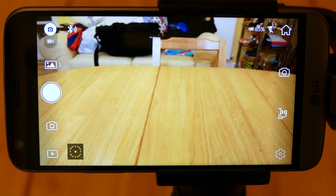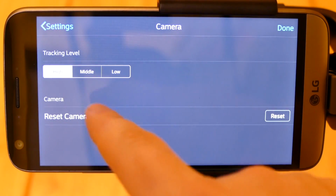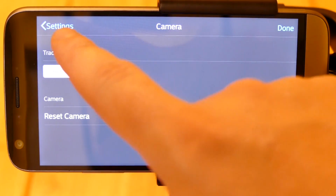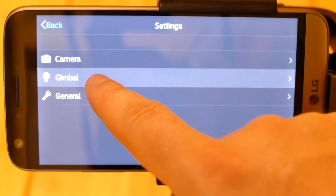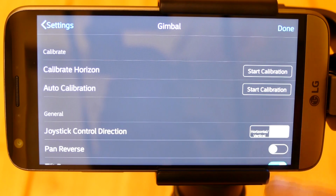You have a settings option, and in the settings you got camera settings, you got tracking level, high, middle and low, and you got a reset camera option. You got gimbal options, and in there you can calibrate the gimbal. I will cover this later.